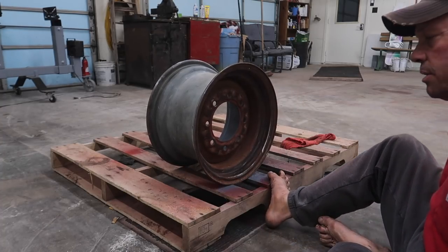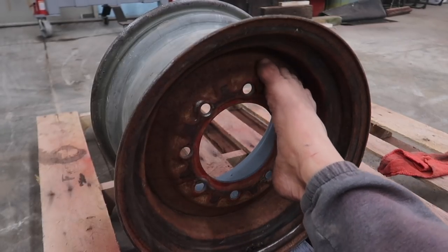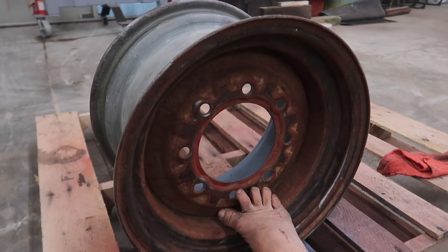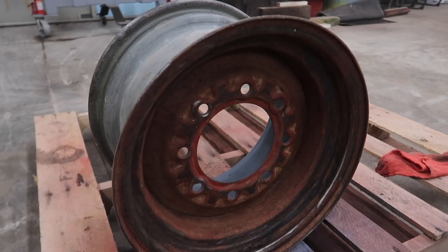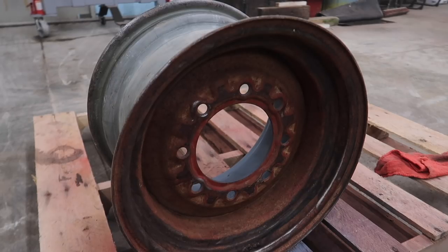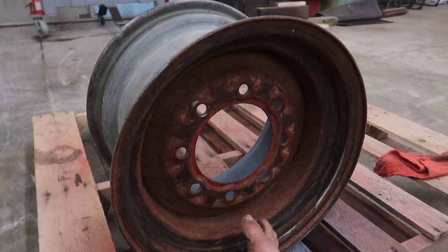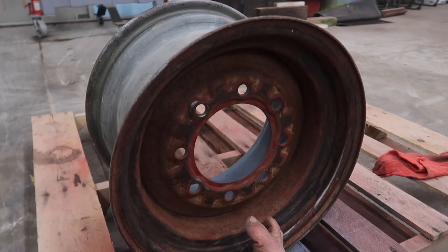Now this side here is a little more rough. In here, this area right in here, it's kind of rough. And so is this. Now I did wipe it down with some Scotch-Brite and such like that, so it is smooth, and then I have washed it, and then I have cleaned it with brake cleaner. So we'll see how it holds up.